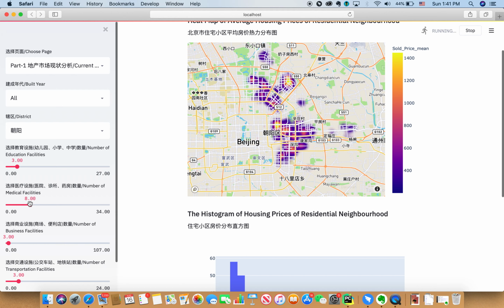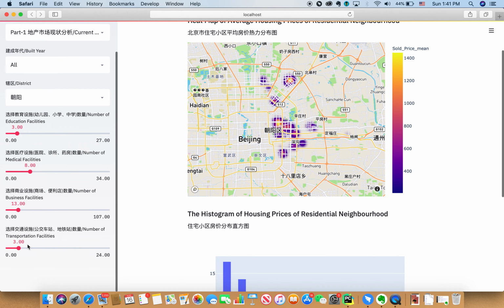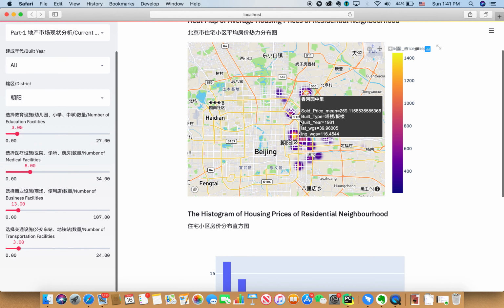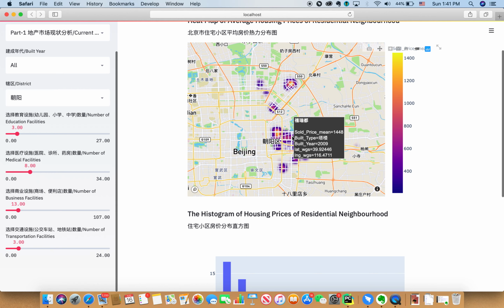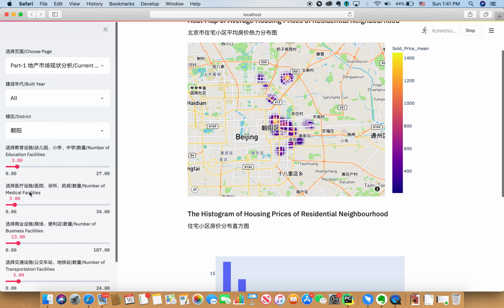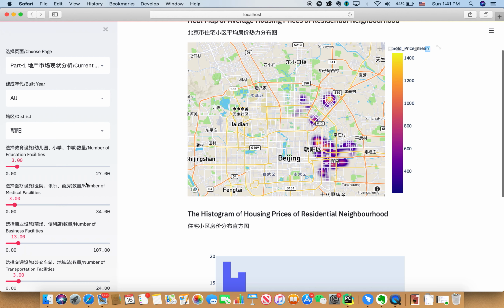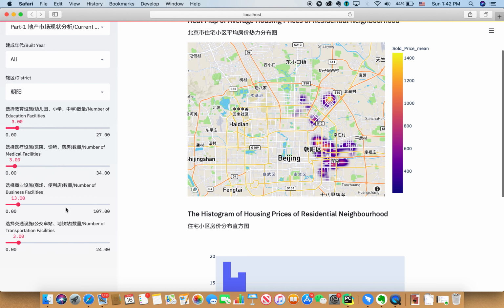And as you can see, when we change these parameter values, the corresponding residential neighborhoods will change too. And this can help us find our desired residential neighborhood at a basic level.